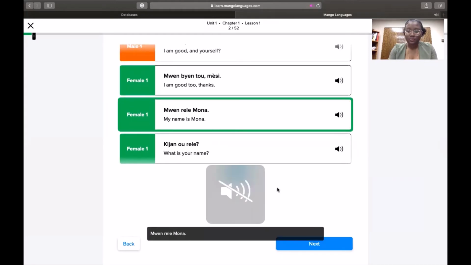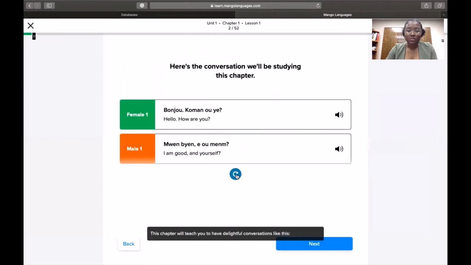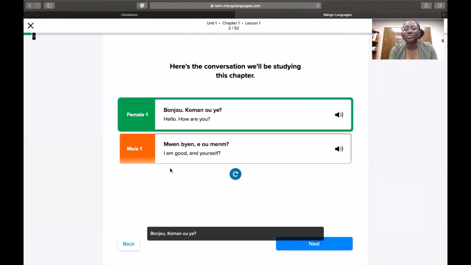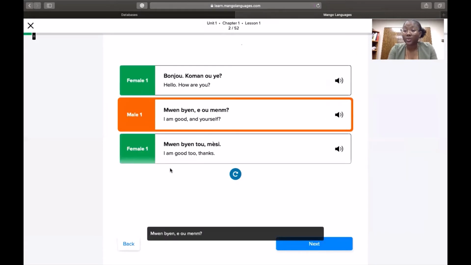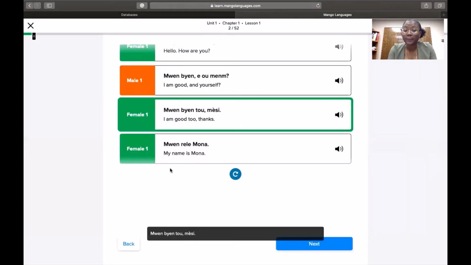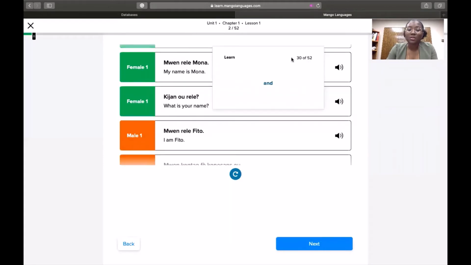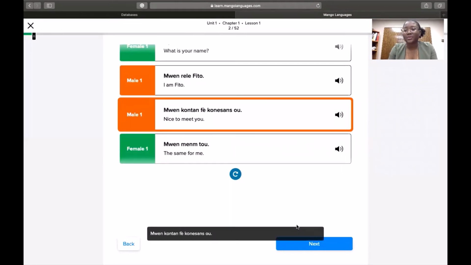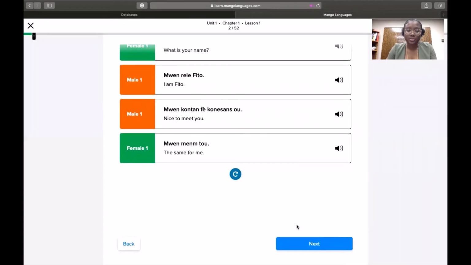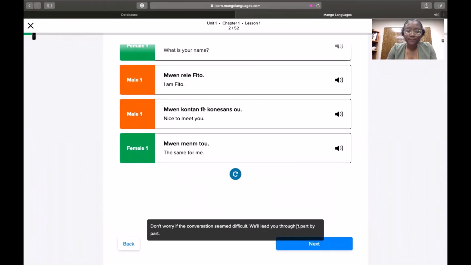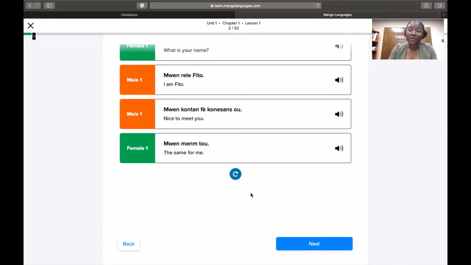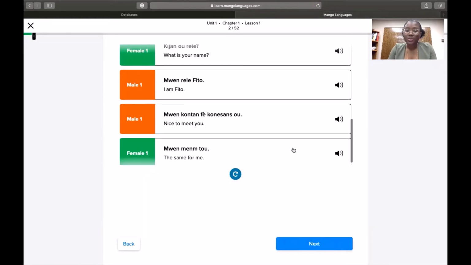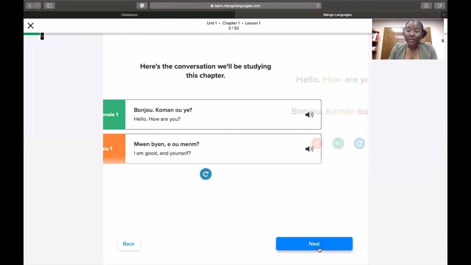Okay. So from here, you kind of get the breakdown of the conversation. So not only do you hear it when you turn the sound on, you also see it. So you get the translation here, as well as you get it at the bottom of your screen, because I'm a little weird and I like to get the captions. And then it also gives you the captioning for whatever the person is saying, just in case you miss something. And then once everything is done, you'll hit next.